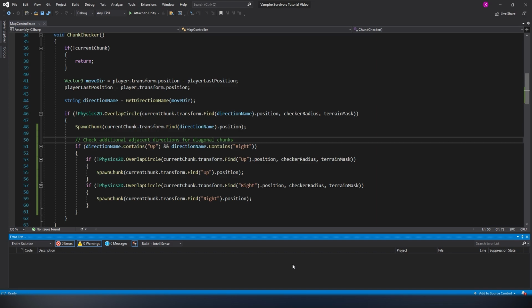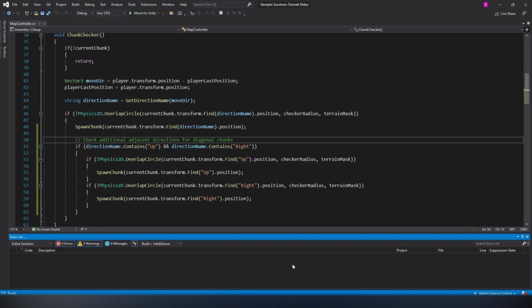In our case, the direction name can have 8 possible values: up, down, left, right, right up, right down, left up, and left down. By using separate contains up and contains right checks, we can ensure that we accurately detect right up, regardless of the order in which right and up appear in the string. It's also important to note that we are not solely interested in whether the direction string is exactly right up.